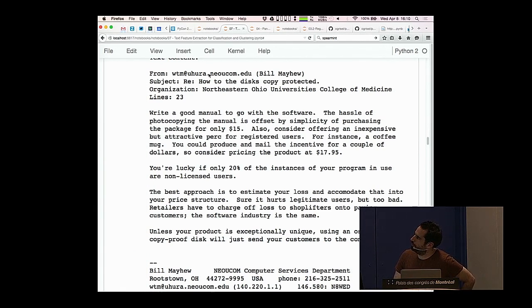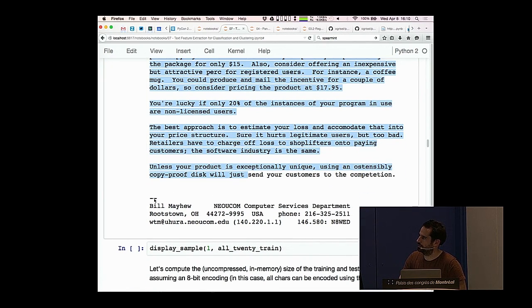We have a From with the email address of the poster, the subject line, and sometimes the organization. At that time, it was people posting to the mailing list. The newsgroups were mostly people from academia, because this is where the internet was available. And you also have the body of the text. Sometimes you have a signature using the -- symbol.